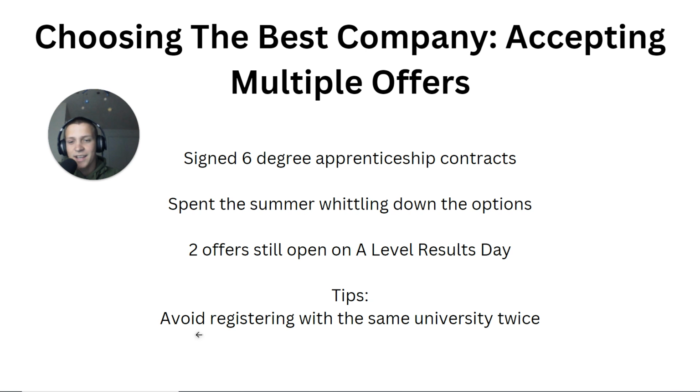And then what happened was the university emailed me and said, we see from our list that you've been registered with company A and company B. Which one are you going with? Maybe you've rejected one, but that hasn't come through to us yet, right? That's not a problem, right? Because it wasn't them coming at me and saying, oh, you've registered twice, you're a cheat, you're a fraud, we're kicking you off the thing. No, it's just, you're on the system twice. Which one do you want to go for, basically?